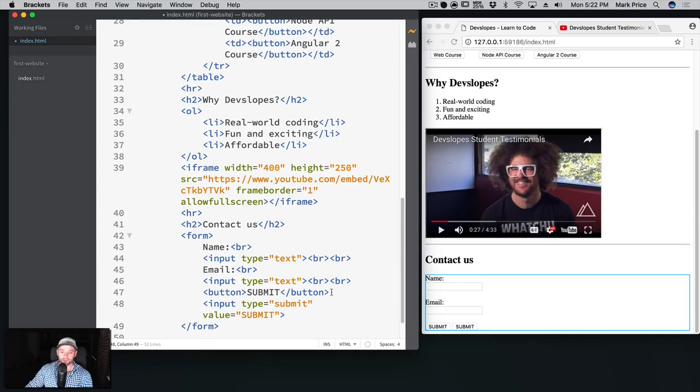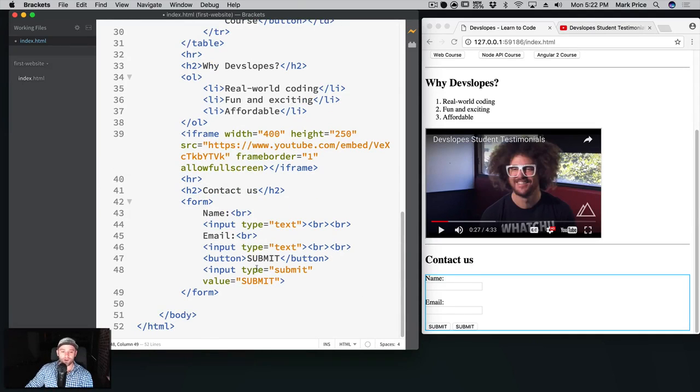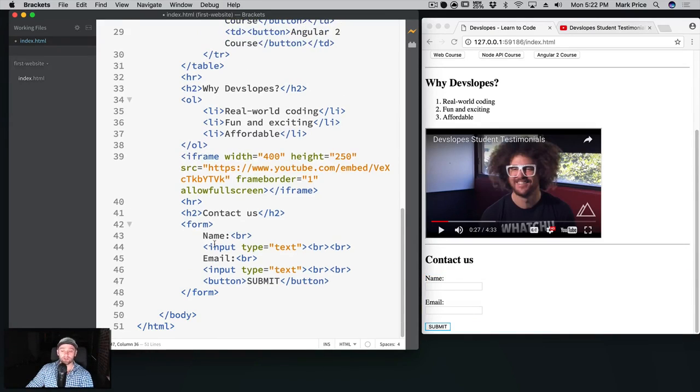So I want to show you something here. We have two buttons now. One is actually a button tag, and one is an input tag with a value of type submit. And a submit is just really a button. And you can use either one. There's no one that's better than the other. And both of these can invoke JavaScript. Okay, so you're going to see this in this course and other places as well too. And you're also going to see in HTML that you can do one thing multiple ways. And so submit and submit, okay? We're going to leave the button though, just for sake of clarity for right now.